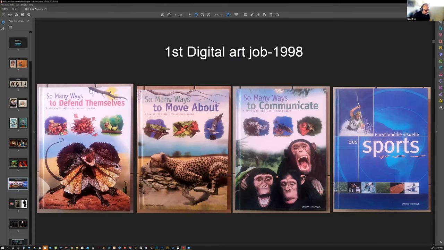Because of my strength in realism, they needed an artist or several artists to help them deliver and ship these products. So after maybe 2 years, I think it was about 2 years, we finally shipped these little animal wildlife books. And then from there, we went on to a sports visual encyclopedia where they built up a team of 30 artists to ship this product. It took about 2.5 years, and it was a product that covered every sports discipline in the world. So it was a really fun ride.